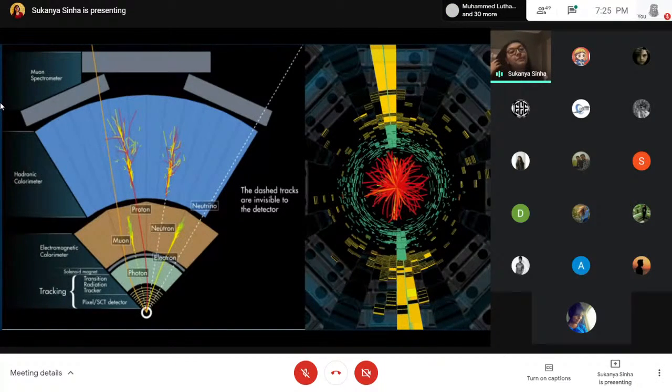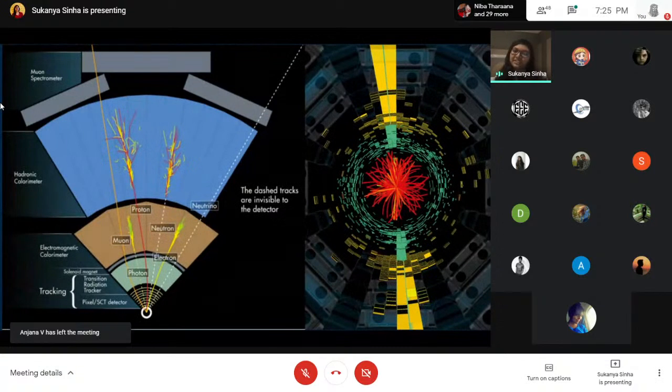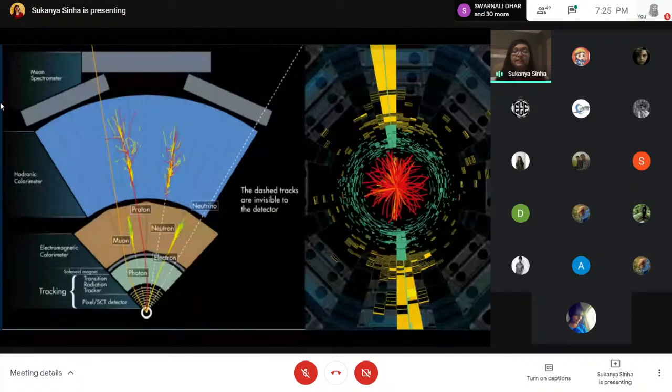If you remember your high school classes, there was this concept that energy before collision has to be equal to energy after collision. That's the same principle we apply in looser terms, because I'm explaining it in a much more generalized manner. So we apply this energy conservation principle, and if we see that the energy of the particles before the collision is not equal to the total summed energy of all the particles after the collision, then we say that fine, there's something missing.